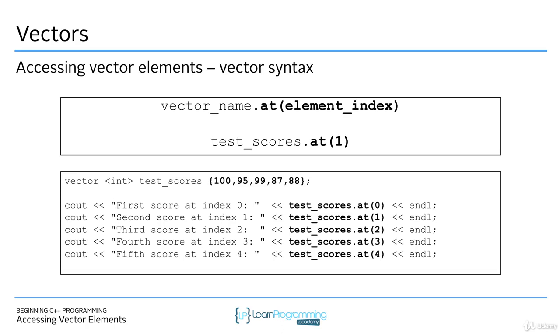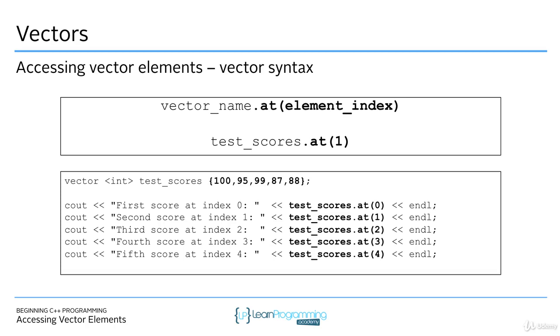The C++ vector has a method or operation called at, so you can ask the vector to give you an element at a specific position, which you provide inside the parentheses. This style is actually much more intuitive since the name at provides context. So in the example, we've declared and initialized the vector named test_scores to the 5 integers 100, 95, 99, 87, and 88. If we want to access a specific element, we use the at method and provide the element index. You can see that the syntax is very easy to read and understand. test_scores.at(0) will refer to the first element in the vector. That's element at position 0.